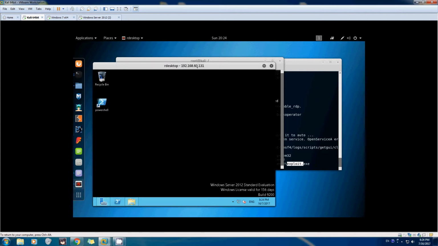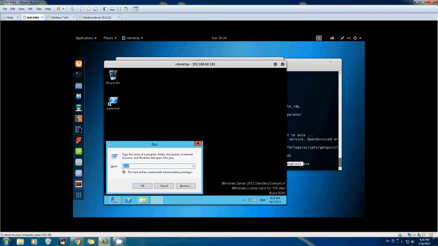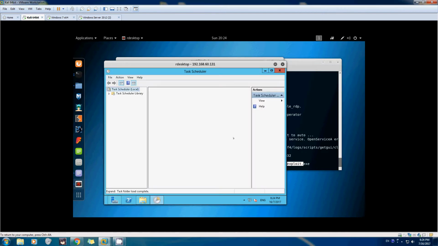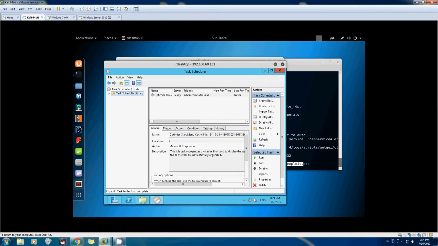I believe it's here. Okay, so all you want to do is start up Task Scheduler. Task Scheduler basically allows you to start a program anytime you want, when the user logs in, when the system starts.